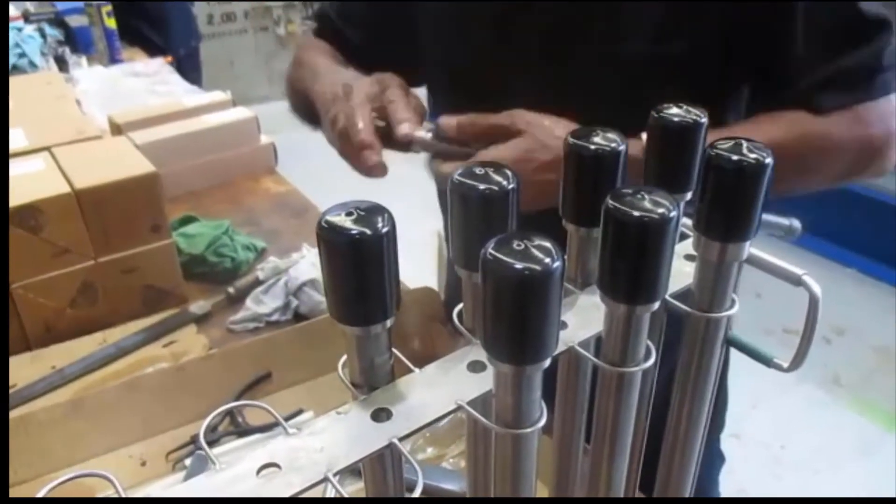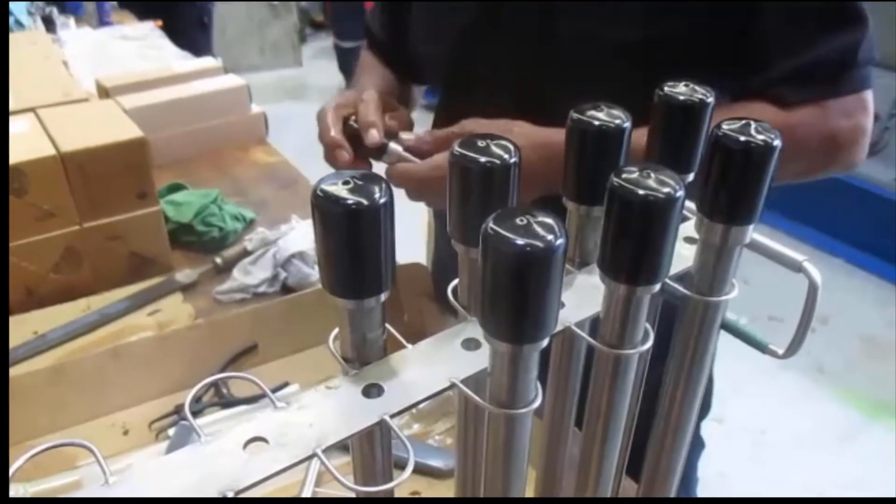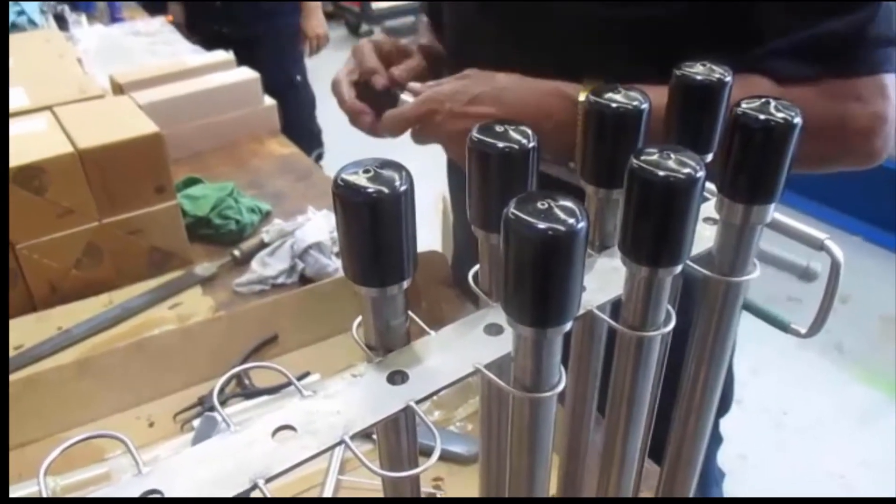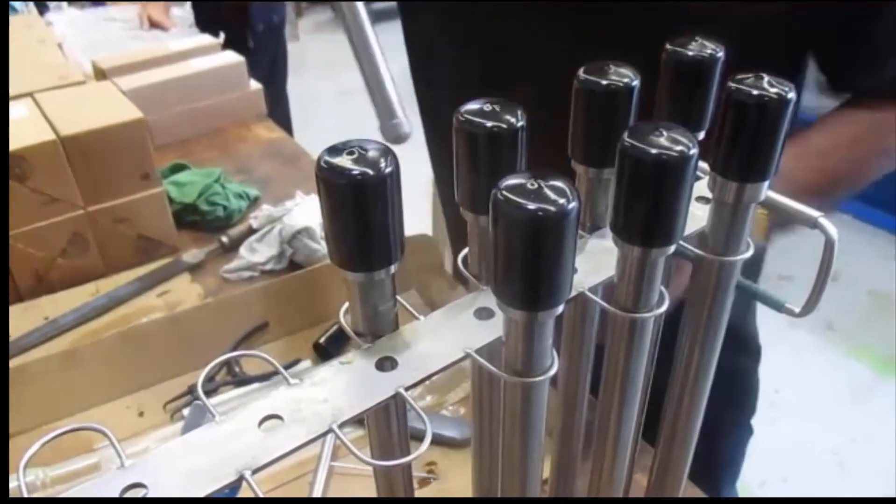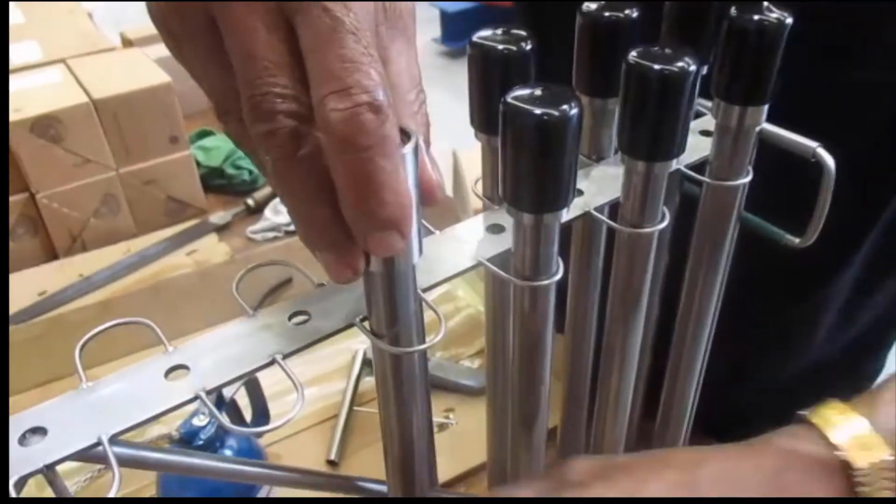We can see that the cap of the lifter is a little tough to get off. This can be caused when the oil forms a seal with the cap and creates a bit of a vacuum. There is nothing wrong with the lifter, but it is a sign that the oil may have pressurized out of the lifter in transit.